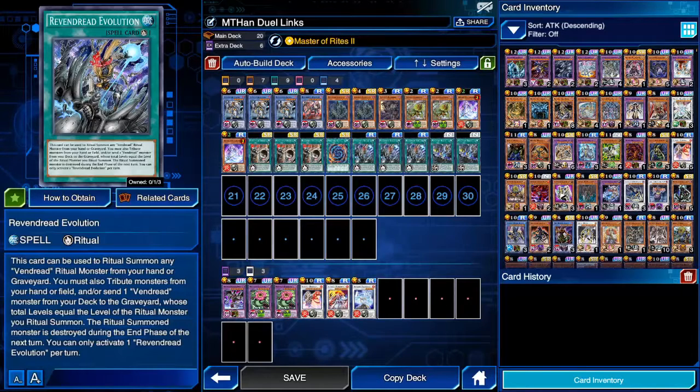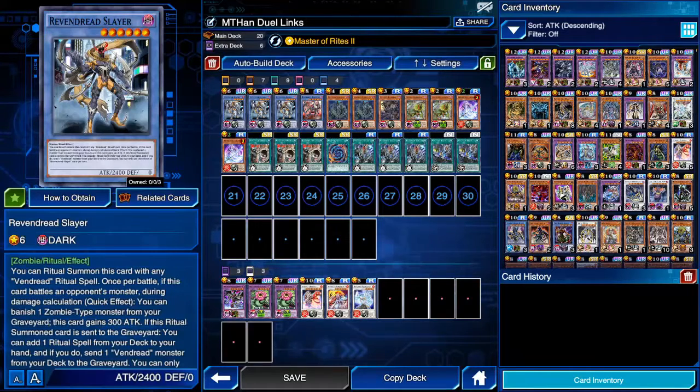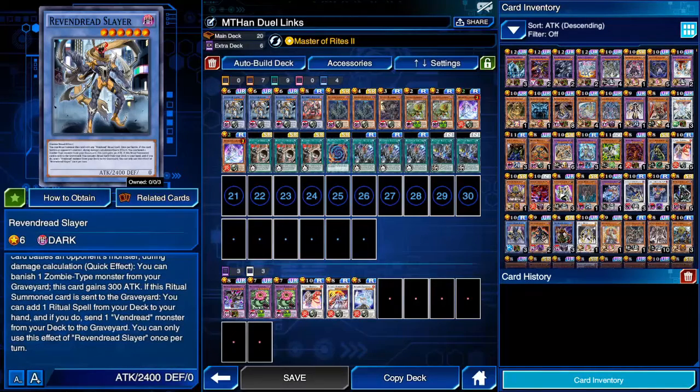You can send one Vendreads monster from your deck to the graveyard to help assist your ritual summon while ritual summoning with Revenants Evolution. So, the main thing you are going to do is use Evolution, summon Slayer from your hand or graveyard. Next turn, Slayer gets destroyed. When Slayer gets destroyed, you can add a ritual spell from your deck to your hand and send a Vendreads monster from your deck to the graveyard.